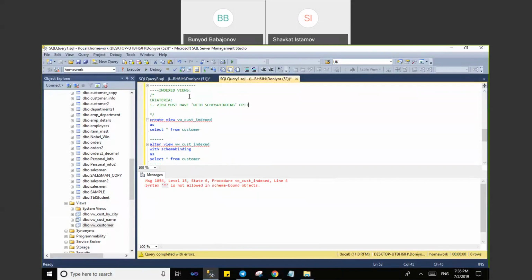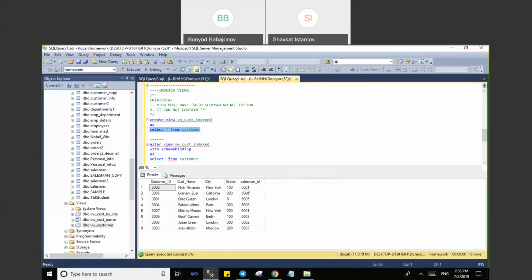Second, it cannot contain star. So now, instead of star, what columns do we have there?